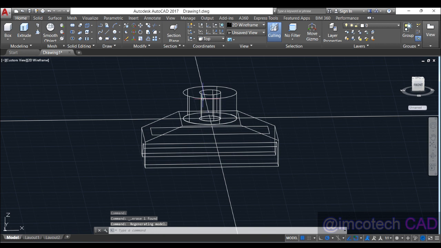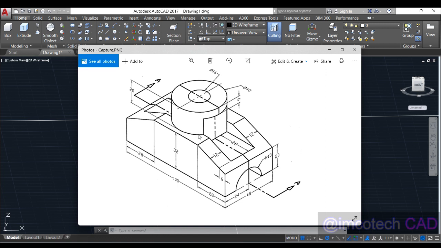But before I actually do that, there's one thing I want us to do. You see this construction line here? It's right at the base of these cylinders. So since it's at the base of the cylinders, it means from that base to the top was 20 according to our drawing. From the base, although you cannot see it here, to this point up. Look at it, it's 20.